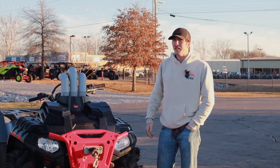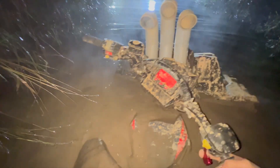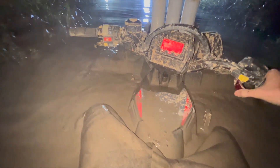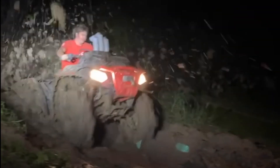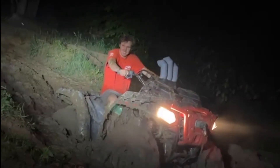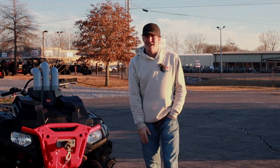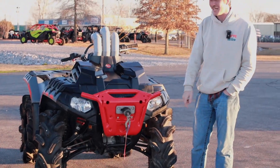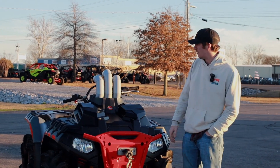I know it's a High Lifter, but it's probably really never seen any major water either. Let's go ahead and get to the walk around. So this is a 1000 front bumper — it's got a Copeland 4,500 pound winch. I know that's something a lot of people don't think to add on to these things, but the 1000 bumpers will bolt right up. I've got some BAB Industries snorkel risers — those are all aluminum.